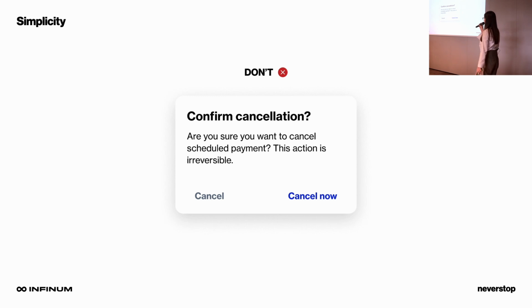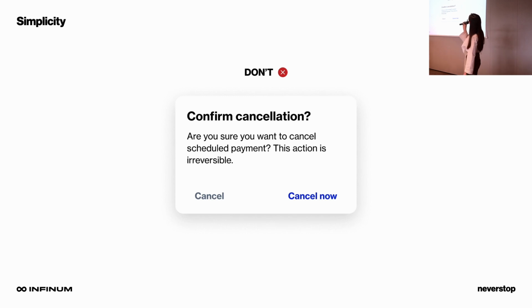Next, we have simplicity. Remember, simplicity is all about language, and I've used this exaggerated conundrum here to illustrate it. Whenever you have cancellation options or dialogues regarding cancellation, it tends to get a bit like this, though this is very extreme. When you're confirming cancellation and canceling cancellation, there are a lot of cancels and a lot of sentences.